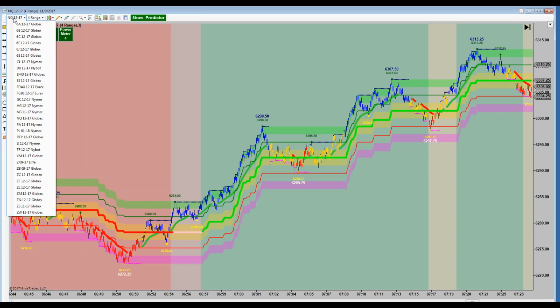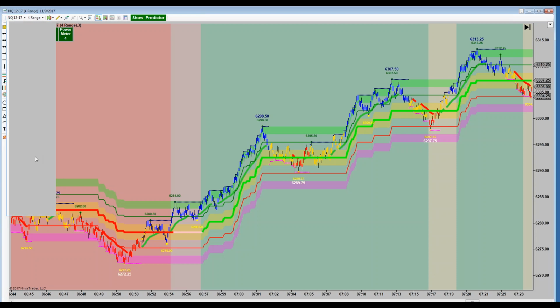Let me flip around between markets for a little bit until everybody gets settled and comfortable with what we're talking about. This is the NASDAQ futures, NQ. All of the equity contracts, which are the E-mini S&P, EMD, and YM, I'm going to shift to YM here. This is the mini Dow futures, and they are all under the December contract.